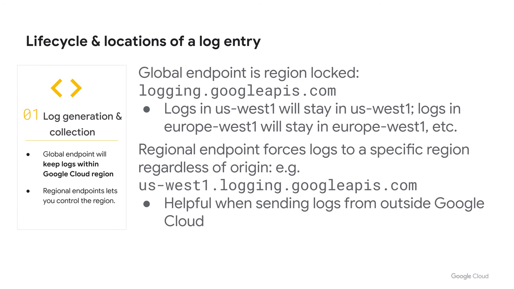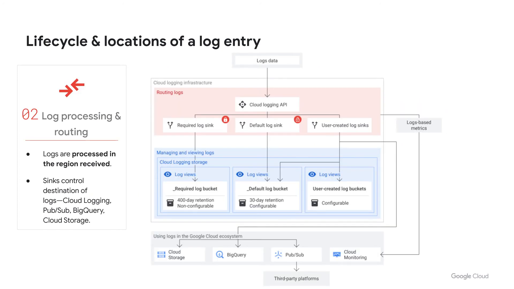The logs now enter the log router, where they're processed and sent to whatever destinations you choose. If you've run your own logging pipeline at scale, you may have needed to run something like Kafka in front of it to handle buffering and processing. The log router, though, is built on top of Google PubSub, which reliably receives and processes the logs, eliminating the need to run your own buffering pipeline. Each log entry is matched against a set of rules called log sinks, which you control. All of the processing will stay in the region in which the logs were received. But if you want to centralize logs from multiple regions together, you control the destinations, so even though logs were received and processed in Europe West 2 or a US location, you can still store them in a log bucket in Europe West 1. This makes it easy to reason about compliance without worrying about what region processed the logs.